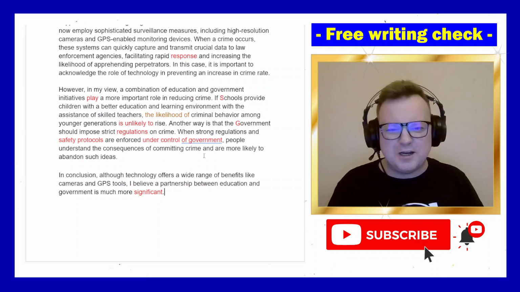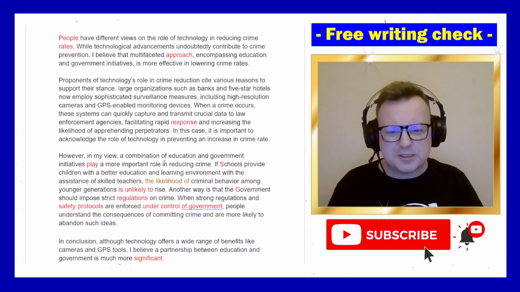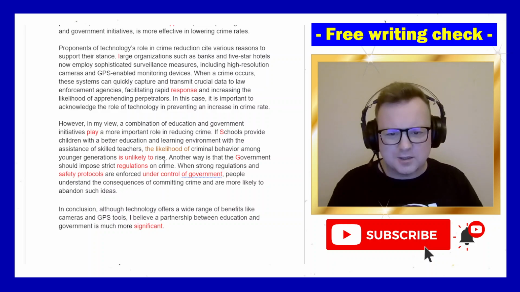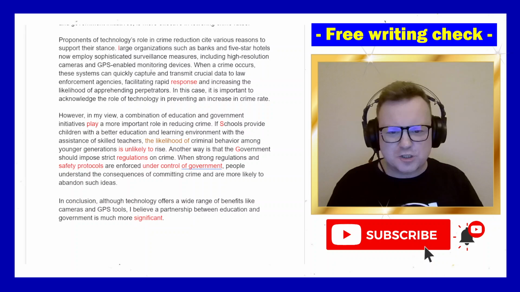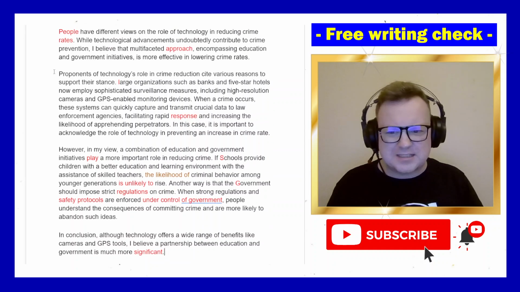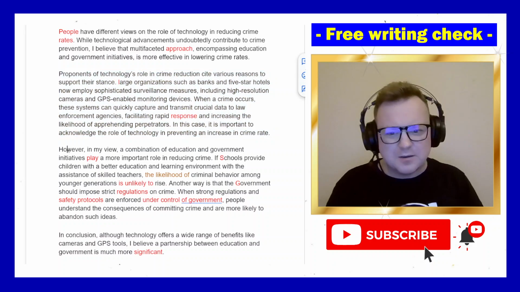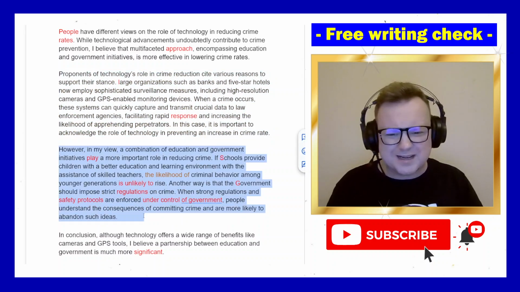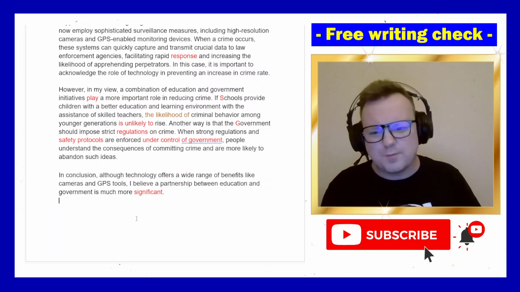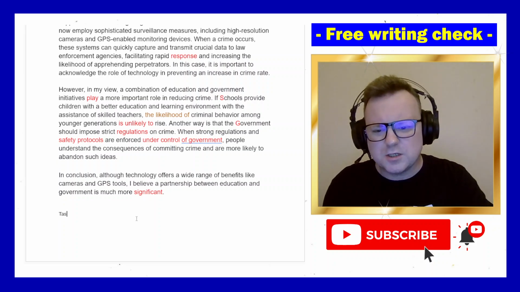Okay, so a very, very tricky one to mark, because the question is strange, and it seems like the candidate maybe has used some technology to check their grammar here, but maybe not so much here. So I don't know. Let's have a look. Let's go through it one by one. So task response.